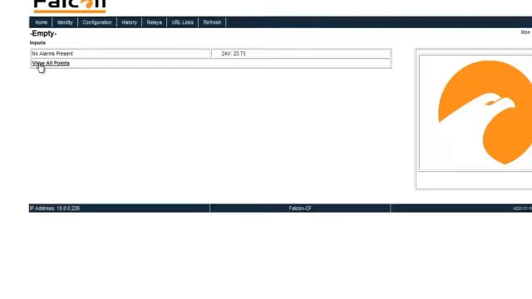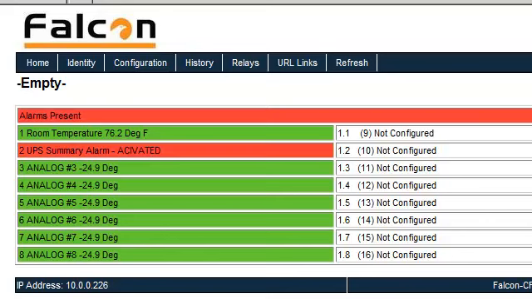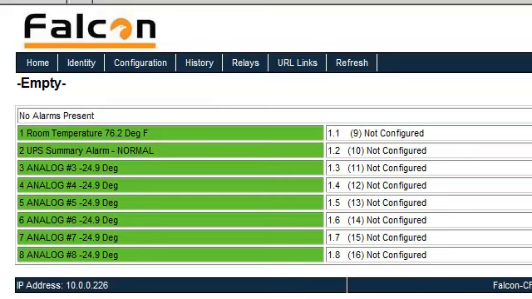From here we can go to the home page and view that point that we programmed and generate an alarm on the system to verify that point comes into alarm. Once activated, we should see our new label being displayed to ensure that everything came in properly. It's always recommended to generate an alarm on the device itself. Once the points have been confirmed, you should go back and clear that active alarm on the system.